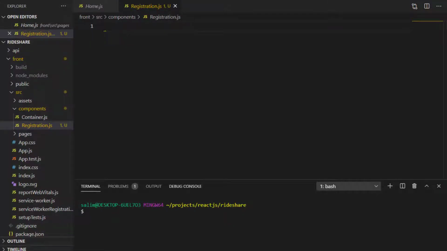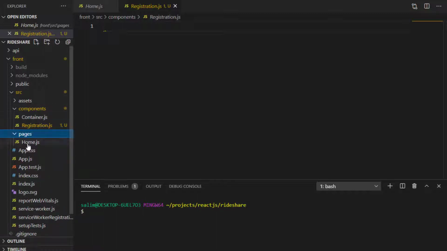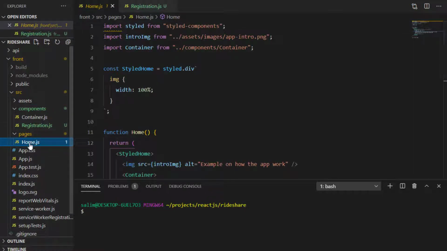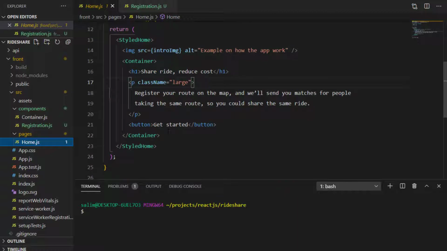So the strategy here will be the following to achieve this result. We will create a registration component in the component folder, and we'll create here two pages, the home.js and the register.js page. Now the register.js page of course will contain the registration form, and the home page will also contain the registration form, but it will only be rendered on desktop, and hidden on mobile.